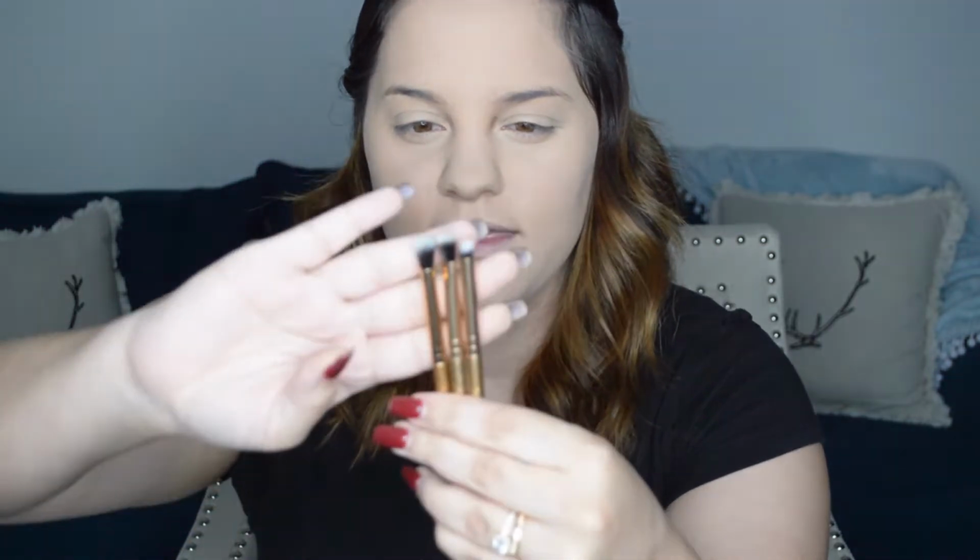So this is the reason why it's going to get a little bit more complicated, because since we've got the Luxie eye brushes here, then we probably won't be using much of the Jaclyn ones. But I'll see if I can incorporate them, of course. Because these are pretty tiny, like the heads are very small, very thin. So these are the brushes right here. This one is the Luxie 141 mini round. You've got the 131 mini angled. And then last but not least, you've got the mini tapered. So these are the brushes here. And again, they are mini, so they are pretty small.